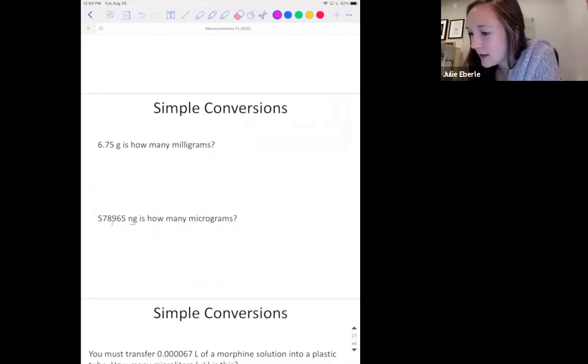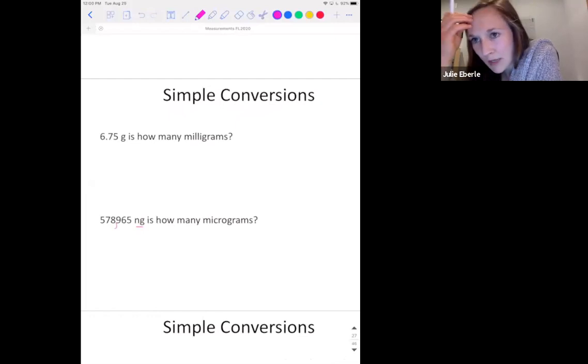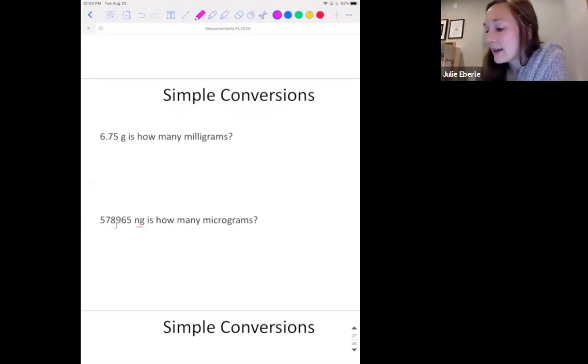Thank you. Okay, nanogram. Now, if you remember, a nano is really small. When we converted that virus particle to nanometers, we realized nano is a prefix that's way, way, way smaller than the base unit. So we need a relationship between nano and micro. Well, if I go way up to that slide that shows all those relationships, what I see is 10 to the 9 nano grams equals 1 gram. That's my relationship, 10 to the power 9, a billion.